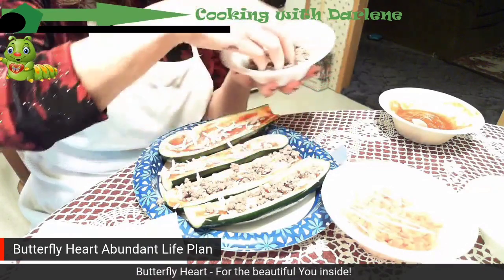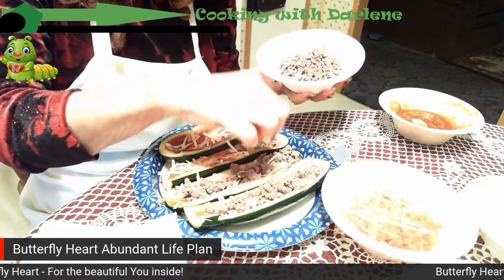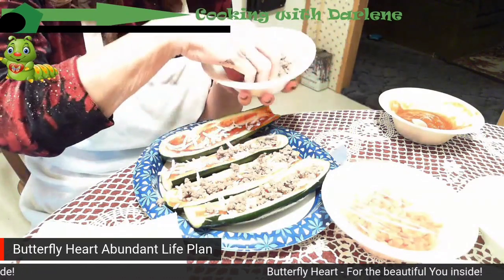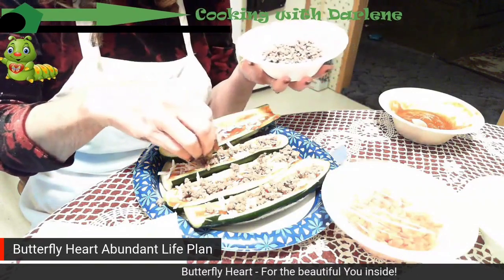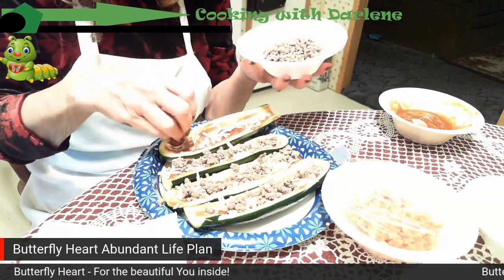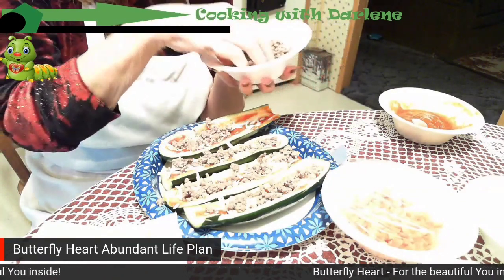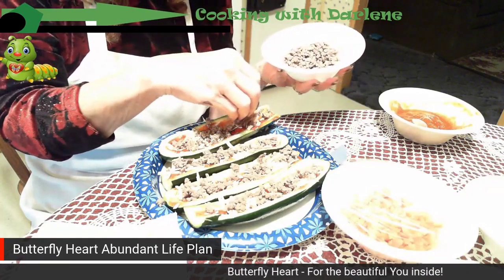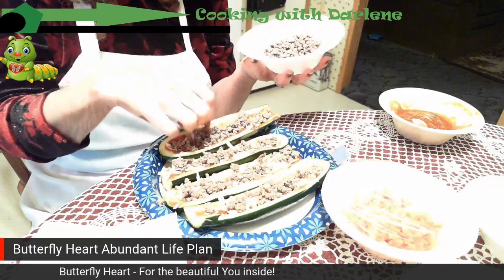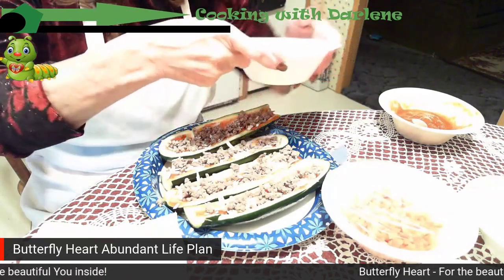I hope you get to try this. Everybody's like, I talked about it. I actually took some of these to Sam Branch Worship Center for our Christmas dinner, but I made the little tiny appetizer sliced in rings. But it's the same recipe, same principle. So some of the ones that tried those enjoyed them. I don't think too many people got to try them, but those that did seemed to enjoy them. So that was a blessing.